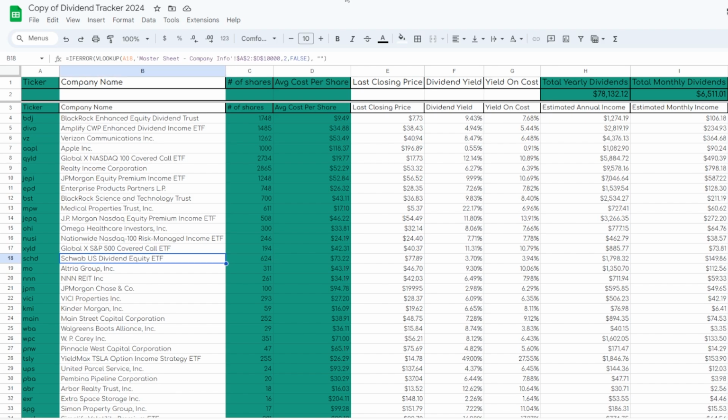If you've watched me before, you know this is a main position I've been buying over the last year or so, trying to get to 1,000 shares before the end of this year. Of course, I probably could technically get to it pretty easily if I wanted to drain my monthly dividends and reinvest it just in SCHD. But because I want to buy so many other stocks and ETFs on a monthly basis across the portfolio, it's sort of unlikely we're going to hit 1,000 unless we really start digging into it and really only buy SCHD.